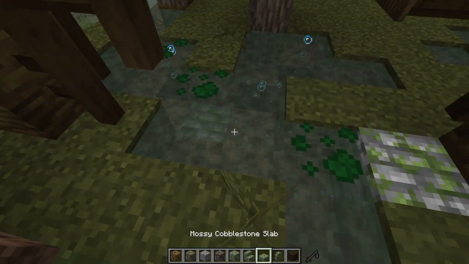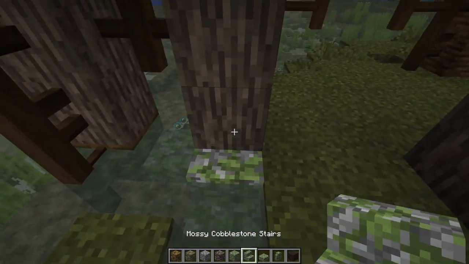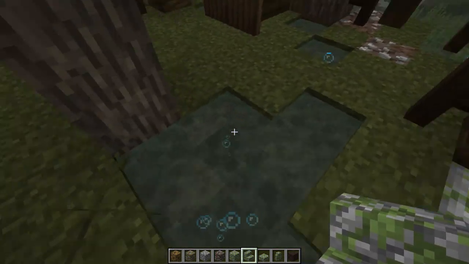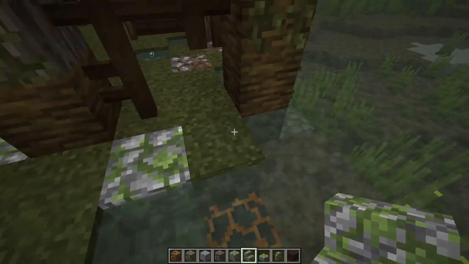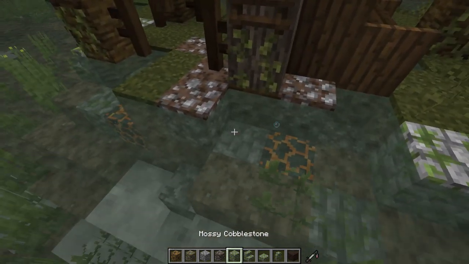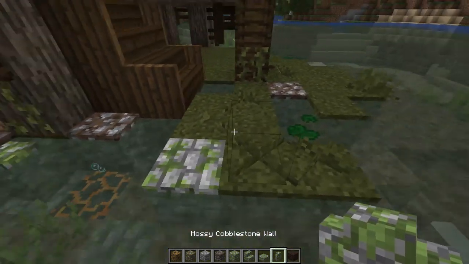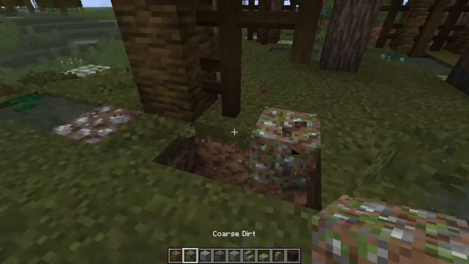And then we can also add a little bit of detail by putting some slabs down here, maybe even some stairs that look like they're kind of supporting these wood pillars. Something like that looks cool. Waterlogged in there like that, looking awesome. We can add a little bit more down here, maybe even some of that. Add some walls, look very good. Looks like little stones that are in the water like that. I love it. So in here, let's add a little more.